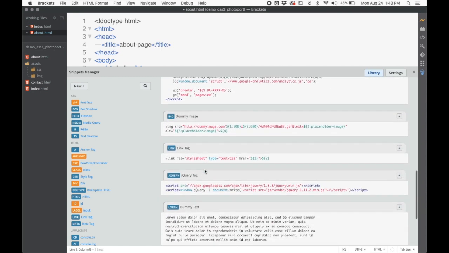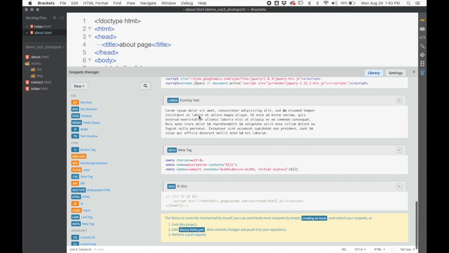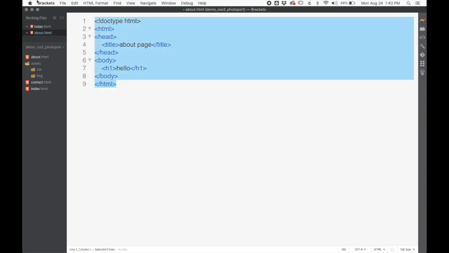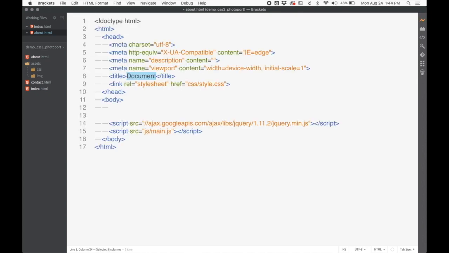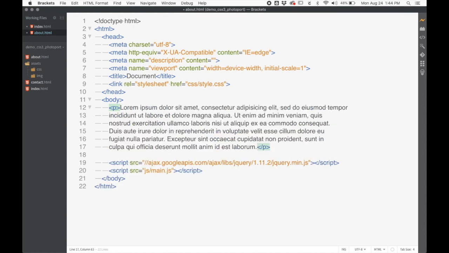And let me look up dummy text under lorem. So I'm going to do that too, right? So now I have dummy text over here, and I have doc type. So I can now close this out. And now if I type in doc, I now have the ability to autocomplete all that text. And if I create a paragraph, let's say, and I want to put in some dummy text, I could just type in lorem, and you can see that I get the autocomplete for that. Hit enter there, and I get an autocomplete.